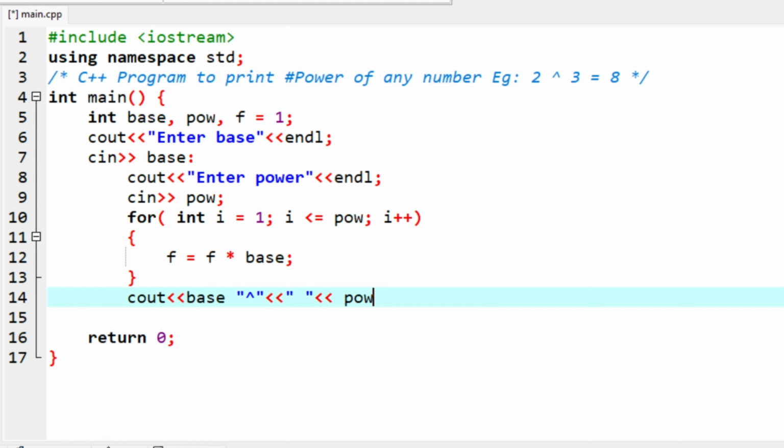Then is equal to, let me put another space here, is equal to, you see, the equal sign here, then space, our power, right? Which is represented by this f. You see, it's like to write base power, then our power is equal to that result, right? But here this space is not necessary. We can treat it like this, right?